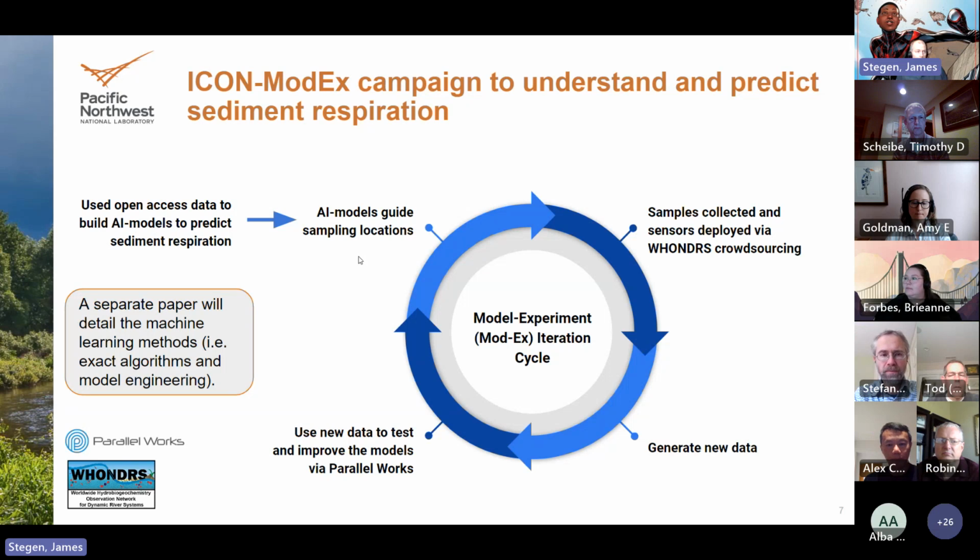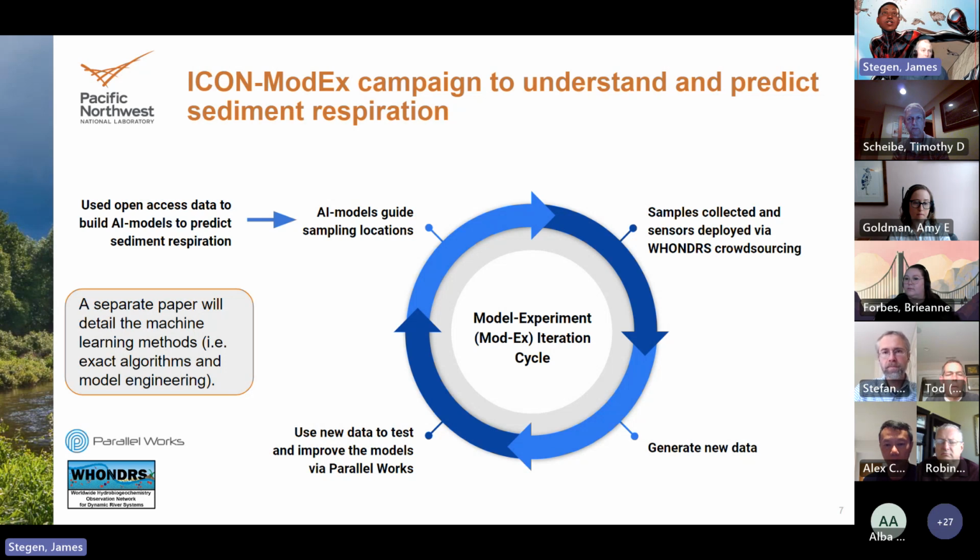to predict sediment respiration across the CONUS, use them then to turn the corner into AI, and use the artificial intelligence to then guide us to where to go get new samples, new data to test those models and improve them. We've been crowdsourcing those samples with, again, likely many of you. Every month, we generate new respiration rates from across the US, and those data are then used to test, evaluate, and then fully rebuild the machine learning model.